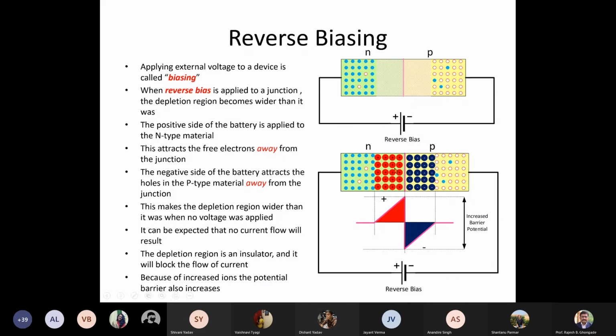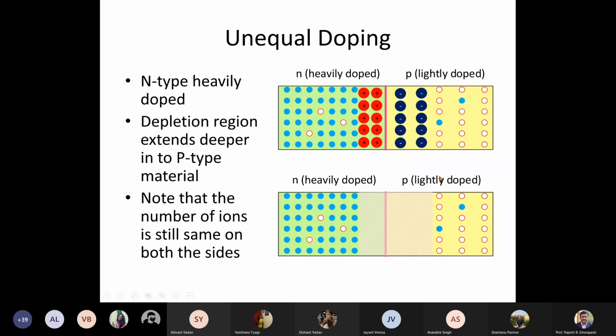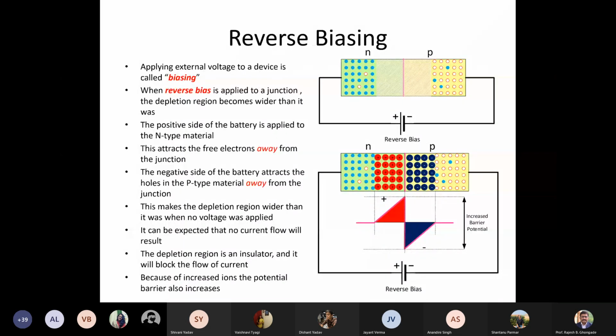Now in such a situation, what will happen to the potential that was created before? In this situation, there was a potential which was created like this. What will happen to this potential? See, the positive ions are more now here, and the negative ions are more. So a large number of positive charges, a large number of negative charges. So what will happen to the potential? Guys, will the potential increase or decrease? Sir, increase. The potential will increase. It simply means that the height of that potential wall, the potential barrier, is still more. So we are making the height of this potential barrier more.